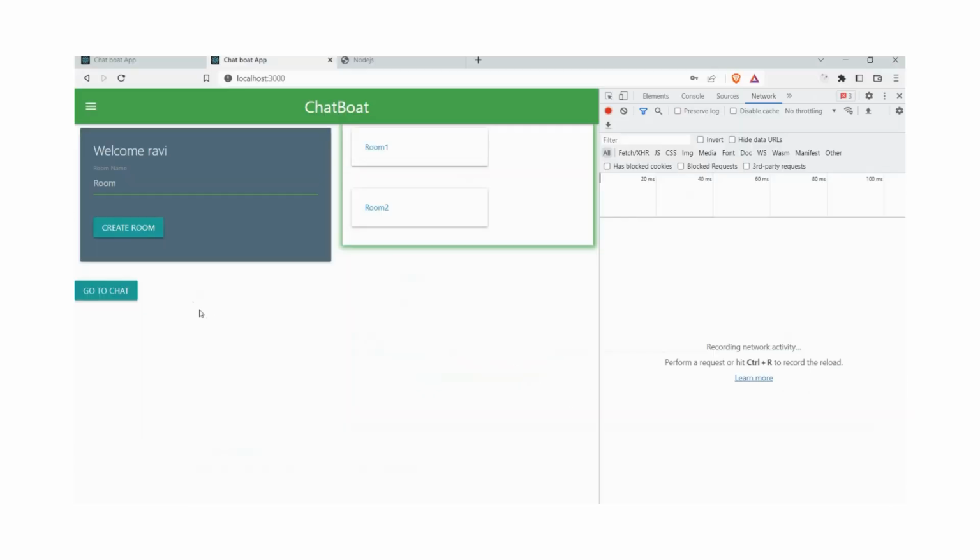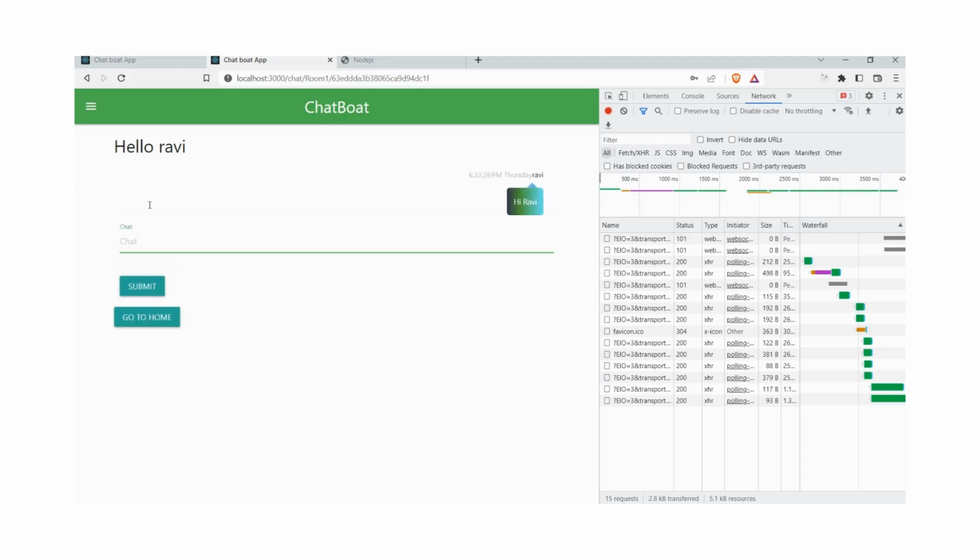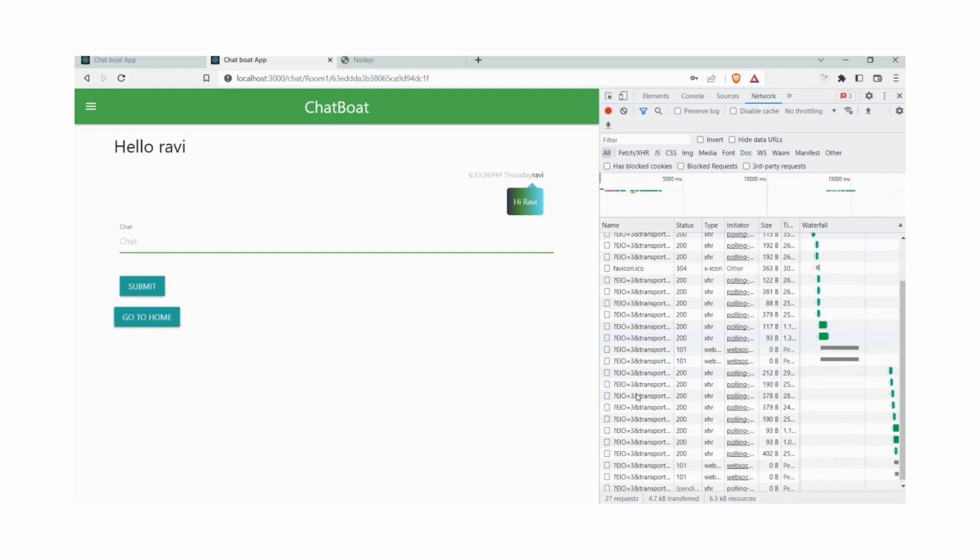Then next, once you click, I use the login, right? Whoever logged in, it will show the user credential in the socket, and once room one is created, the user can chat. Hi Ravi. Here it is created through the socket, and the socket ID is received back to the client. So this is the created application.